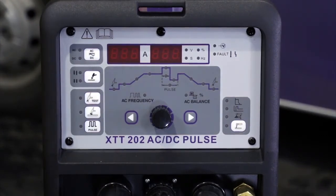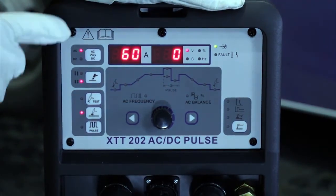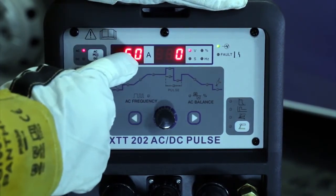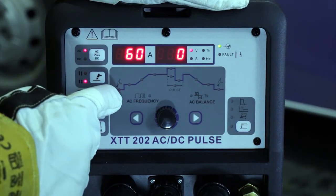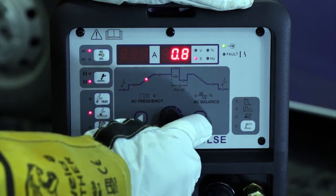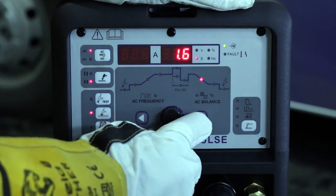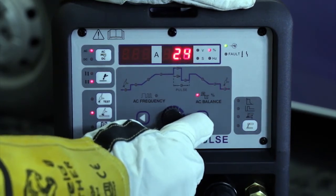Switch on the machine at the rear. So we're set up to do AC welding for aluminium, 4T trigger mode, HF start. Function wise, we've got a 1.4 millisecond pre-flow, 34 amp start current, 0.8 second upslope, 66 amps welding current, 1.6 downslope, 30 amp final current, 2 second final post gas, and then AC balance about 24%.